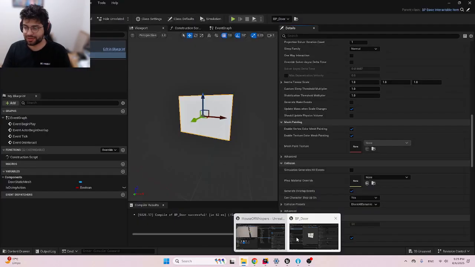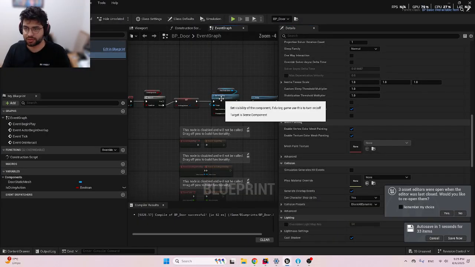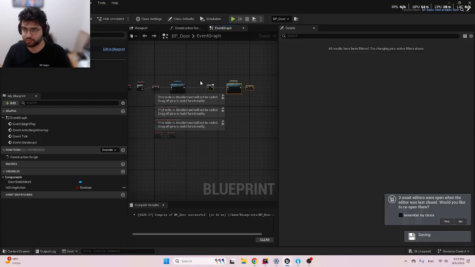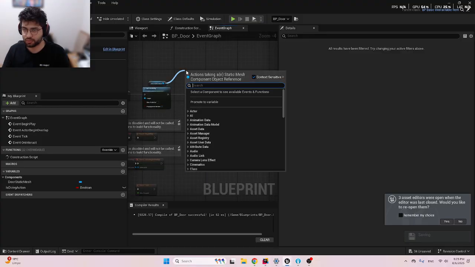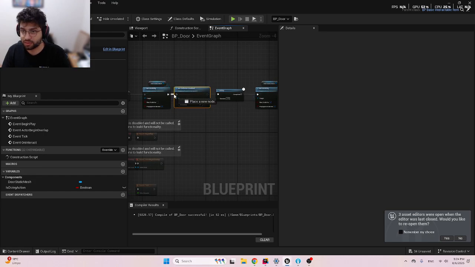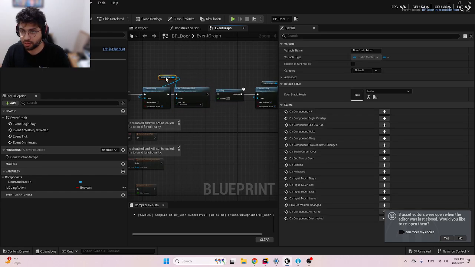Let me see if the set collision enabled exists. So set collision enabled. Yeah, it says it exists. I don't like to reuse the variables.